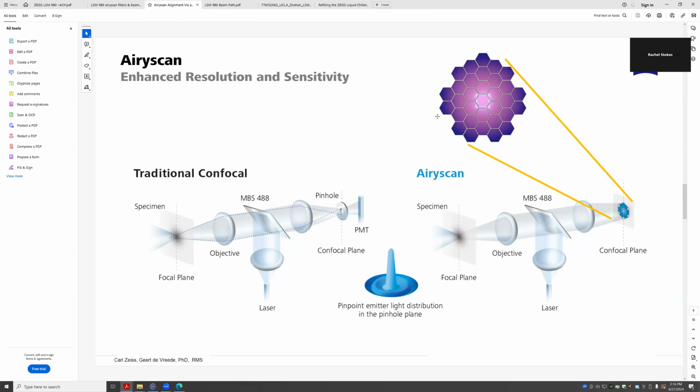But of course, they're all at slightly different locations, so they also need to be shifted. We know exactly where all these detector elements are, so we can calculate where the light originally came from.